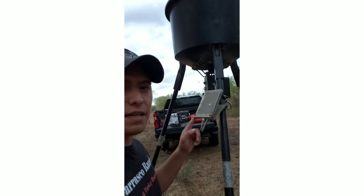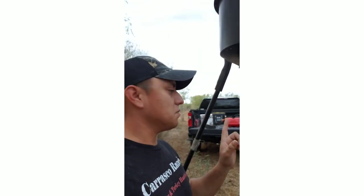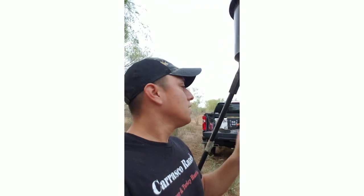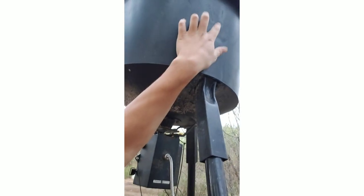Here's that solar panel — I'll show you right now. It's actually this guy. I've had this also for three years and it's been good. It's also by Wild Game Innovations. Like I said, it's not actually compatible — it doesn't have a hole with a little rubber seal on it. So what I did is I just bungeed it like this, and I've had it like that for three years. It works.